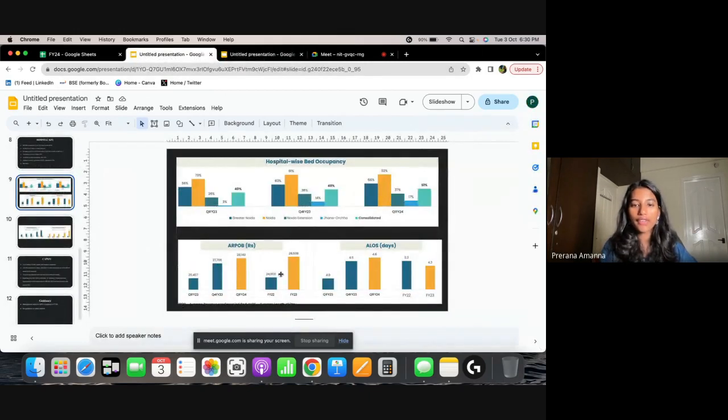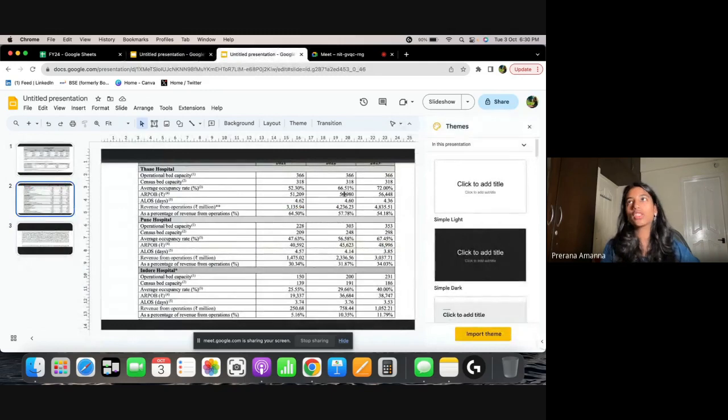Here you can see the average revenue per occupied bed is 26,000. Now here in Yatharth, right, अगर आप देखते हो, it is also an advantage for them that it is at 26,000 because it is priced so low. People in that area are preferring them over the likes of the big hospitals such as Fortis and Narayan Hrudayalaya. That is number one.